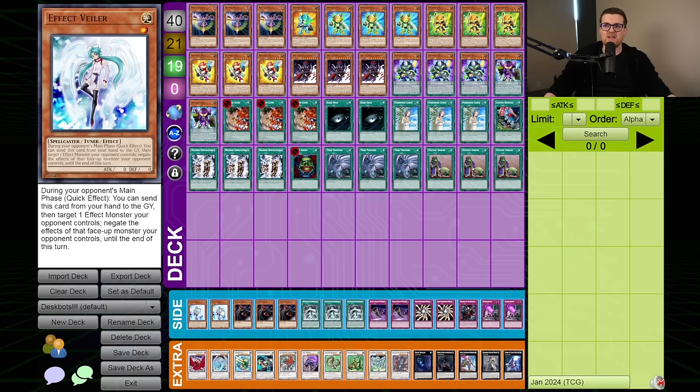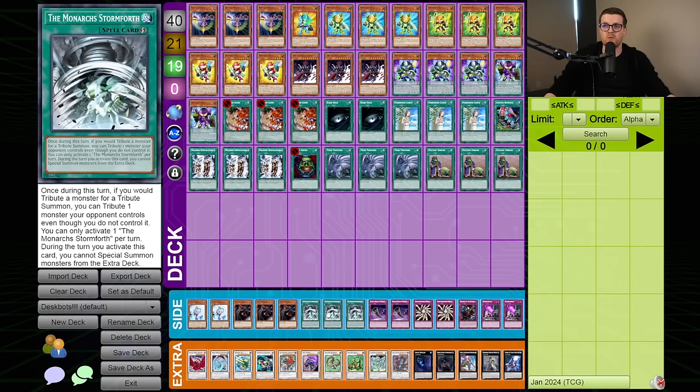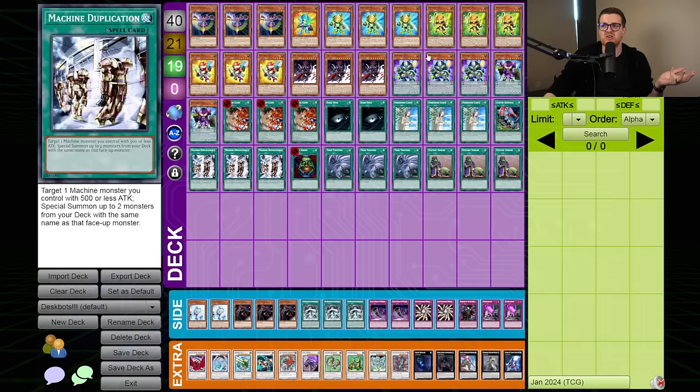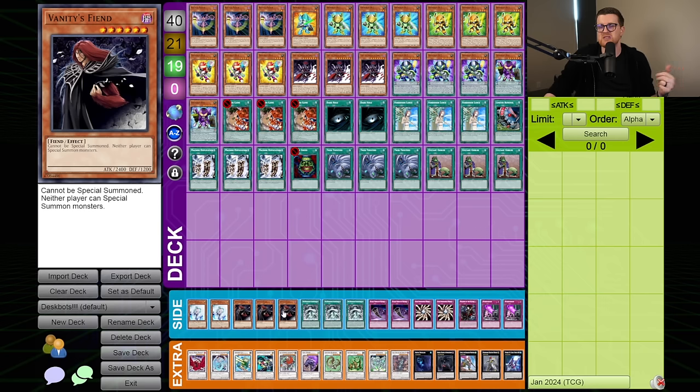For the side deck, I've got some Veilers in case he is going mega aggro. I have triple Vanity's Fiend, triple Stormforth in case he's playing a special summon heavy deck. We could board into this, and this is something he just won't expect. Stormforth can take out a lot of annoying stuff. And funny enough, we can also just Stormforth for an 05. It's not great, but if we have Machine Dupe, we can dupe for two more. So there actually is some utility outside of just using this for Vanity's Fiend.